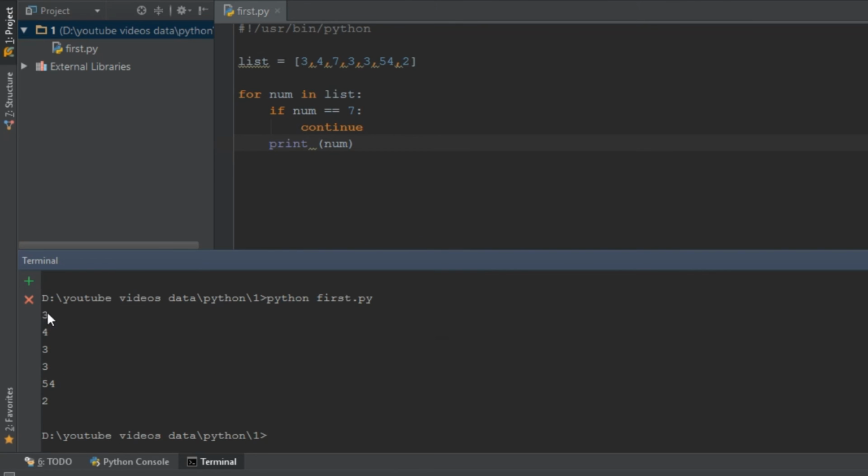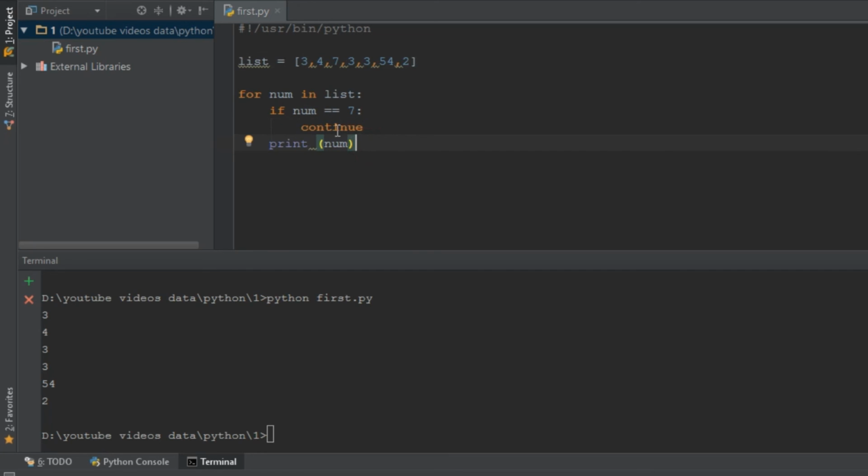So you can see that it has printed 3 4 3 3, and it has exempted 7, because when num equals 7, we have reached right here at the 7, and this continue statement executed. What it did was it didn't let our interpreter come down and print the num value, which was containing 7. Instead, it moved the execution of the program back to the for loop, and the next time the num variable will have 3. So 7 is exempt because I have written the print statement after this continue, and this 7 value will not be printed. So this is how continue works, and it is the same as break.